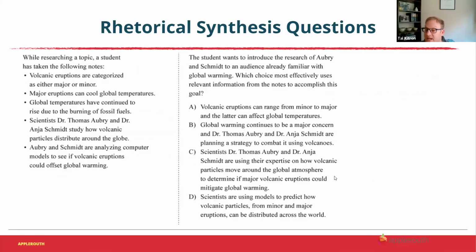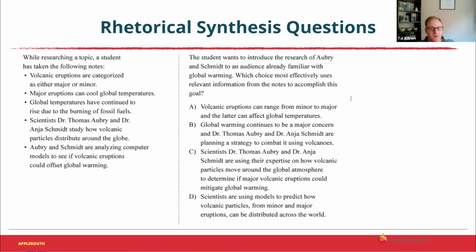Then rhetoric, this comes at the very end. So this would be 24-ish to 27. And the strategy for these is a little different. I would say definitely step 1, read the question. And that's really almost it. I would go straight to the answers. For 4 out of 5 questions like this, at least, the bullet points are not useful or needed. So that can save you a lot of time and energy. Read the question, go straight to the answers, and then again, eliminate the ones that don't work. That usually gets you there.